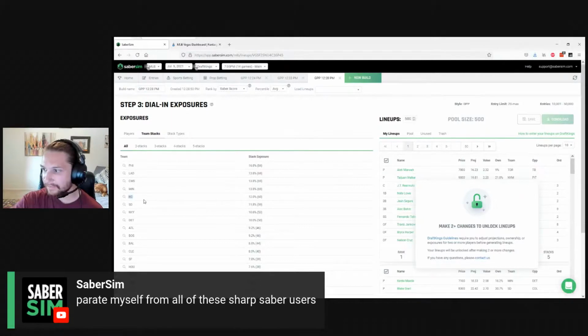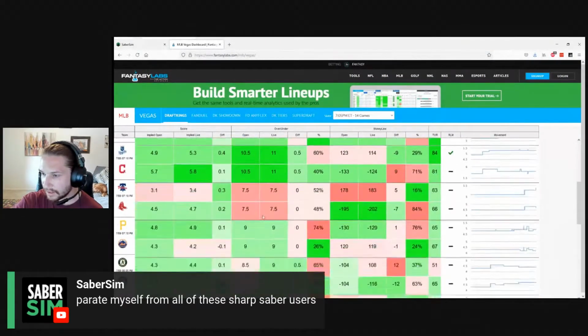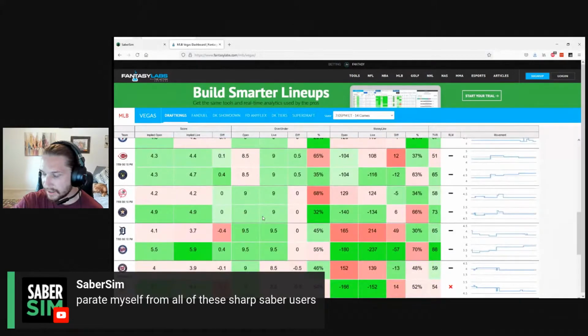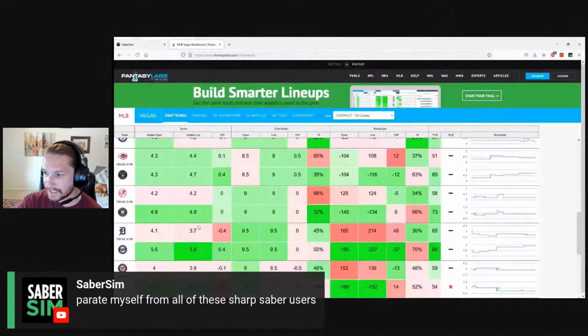Like one team popping out for me here, above 10% would be KC, New York, and Detroit. Those might be teams that I'm somewhat interested in because they're not on that list of high projected total teams on the dashboard, right? Or are they? I'm curious. So many games on the slate tonight. So Detroit is a very interesting one. This isn't the most inspiring line movement for Detroit, but it is interesting that the builder thinks there's 10% viability, and it's probably on smaller stacks. But the builder obviously sees that there's some upside potential for Detroit on a slate like this.